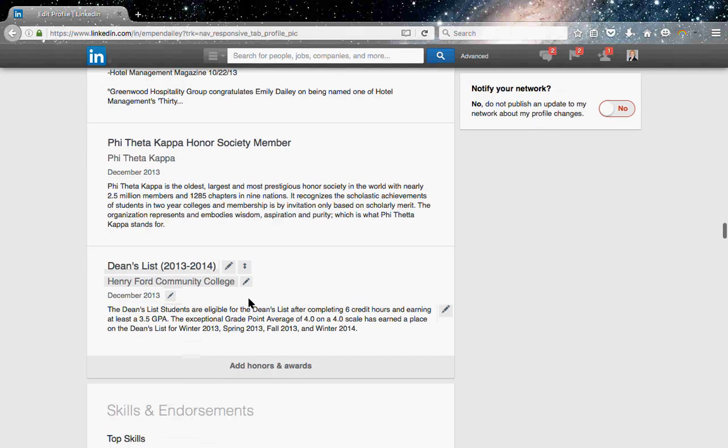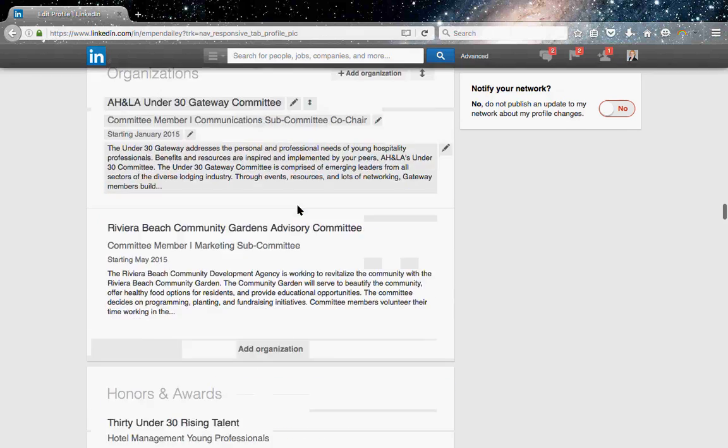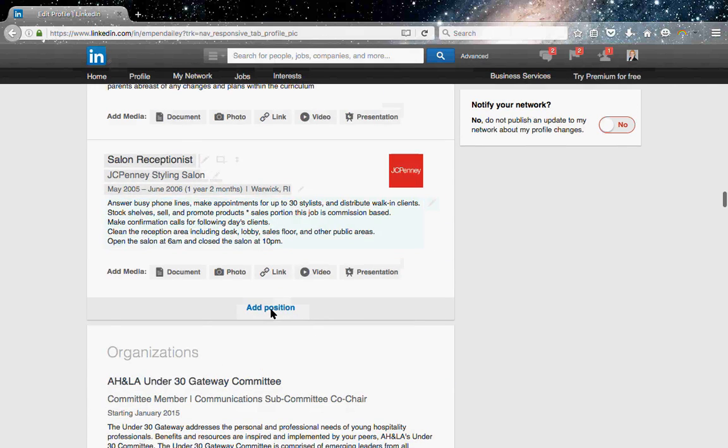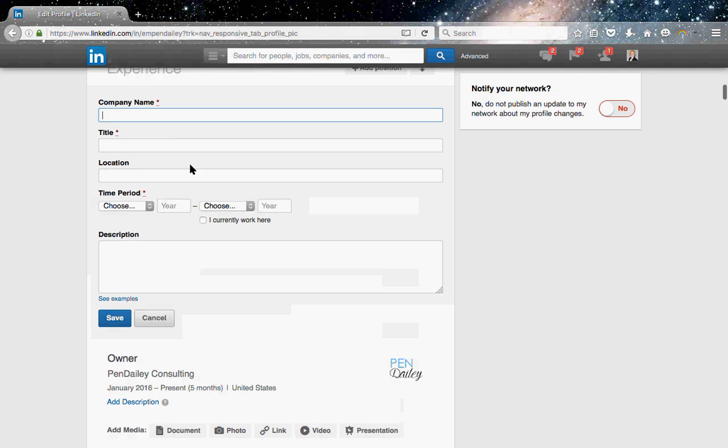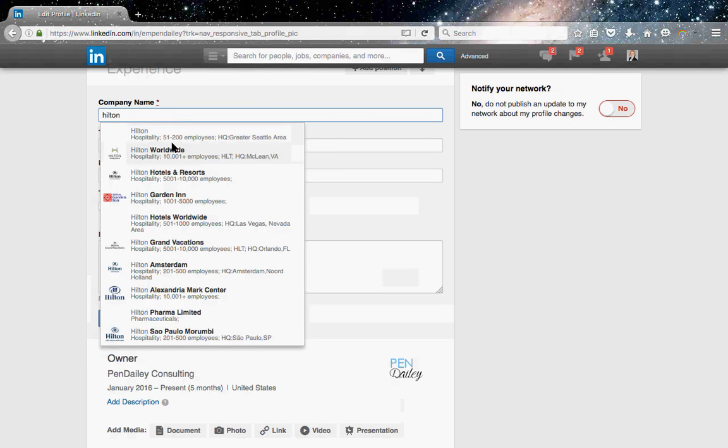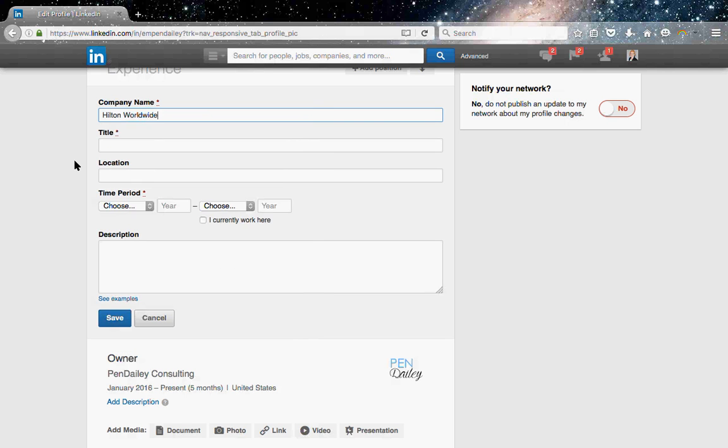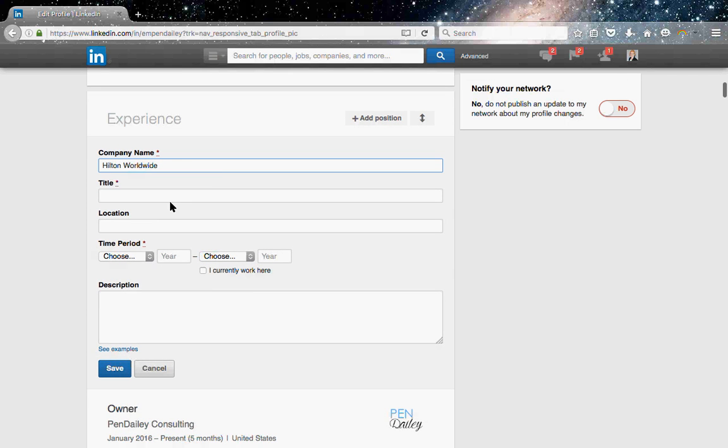And when you go into each of these, so let's say, for instance, I'm adding a new job position. If I am adding Hilton Worldwide, it gives me the opportunity to put Hilton Worldwide, and the logo will appear there.